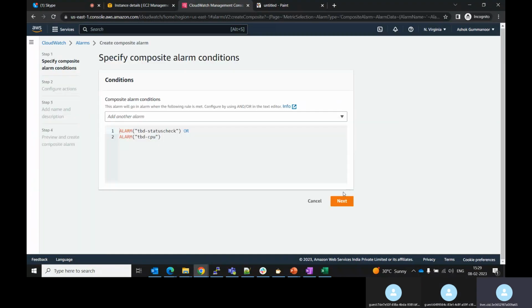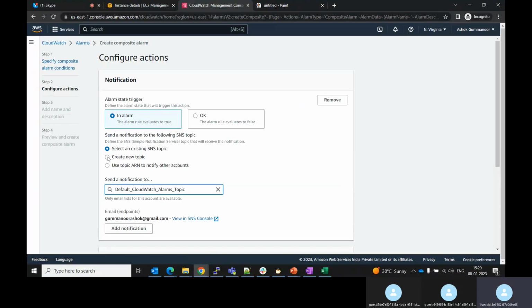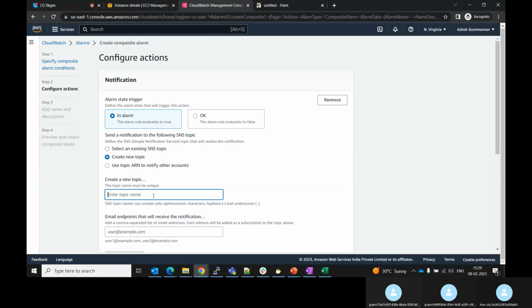Create a composite alarm. Just check existing topic. Okay, let me create a new topic, and I am giving the topic name as demo. I'm giving Puneet's email once. Puneet Kumar, right? What is your mail ID, Puneet?